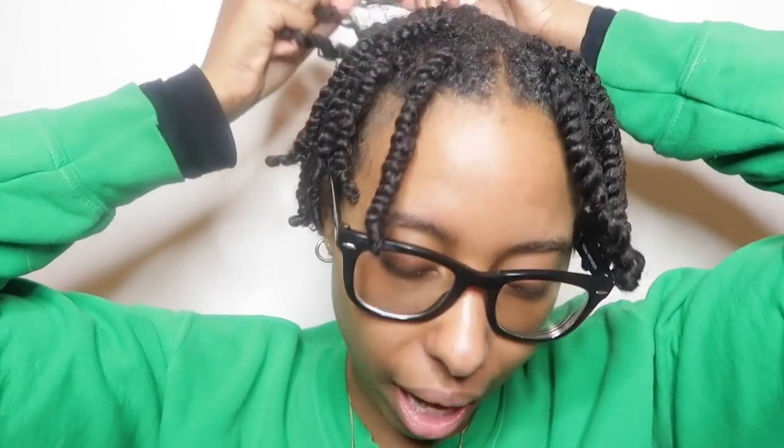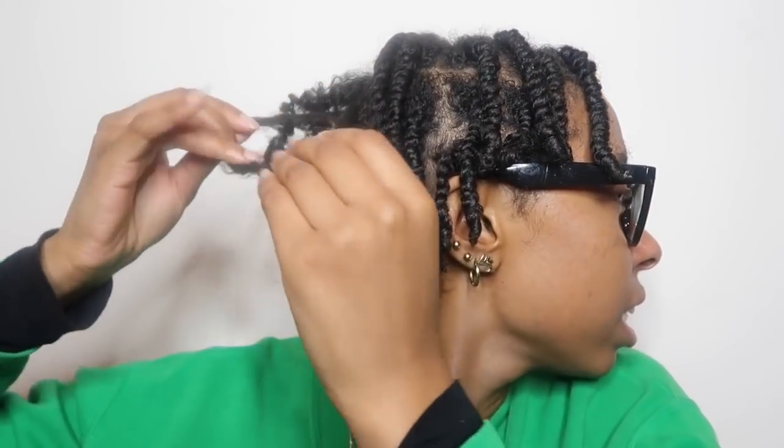So for instance, coloring your hair, too much heat, misuse of tools, manhandling. And when I say manhandling, I mean being rough, like just ripping through your hair, not taking your time, not being calm and nicely spreading it apart, just ripping through it. That is gonna cause breakage. Which also goes hand in hand with not properly detangling.